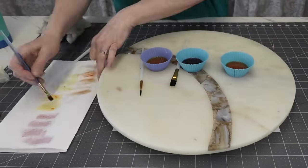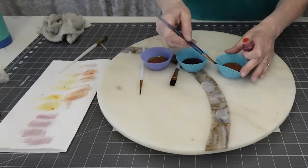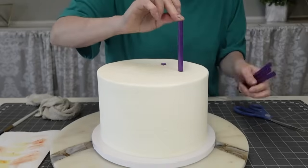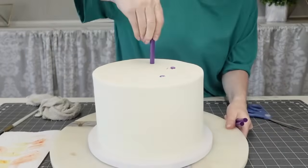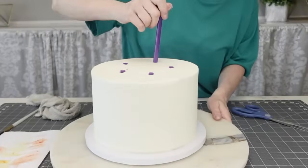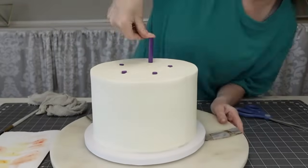And I used, what did I use? A golden yellow, orange, and a burgundy. And then I cut my straws to the height of the cake, and I'm just arranging them in a star pattern.